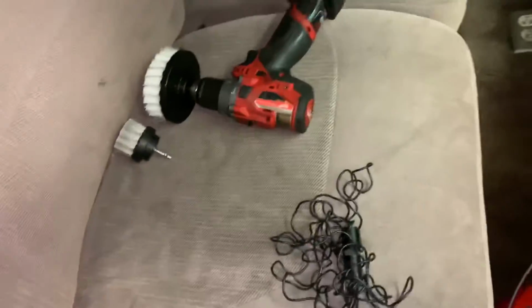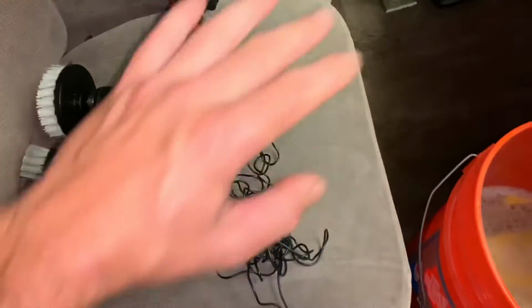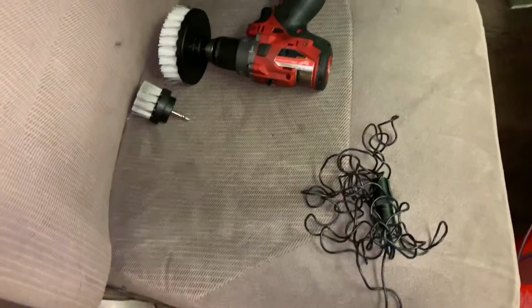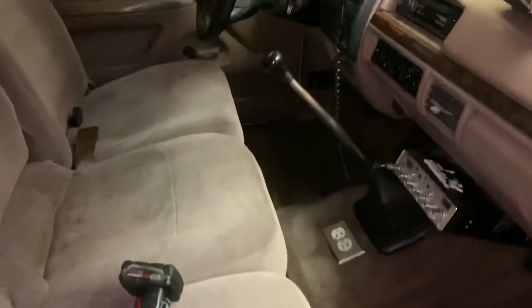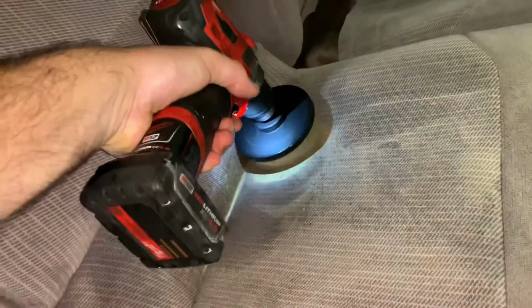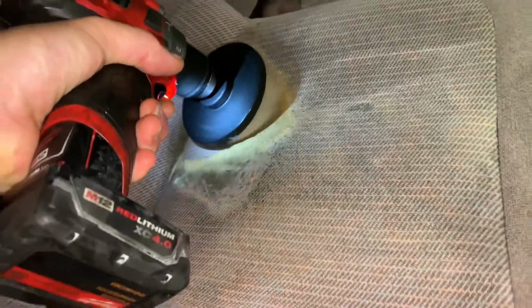And then after that, we're going to get some fans on here, and we're going to try to dry this interior out really well. We'll let it sit overnight, and then we'll come back tomorrow and check and see if there's any additional spots that need to be addressed. And then we'll address the dash. We'll wipe it down with some good products and make it nice and clean. As I'm working this soap in here, you can see that it's almost like mud built up into the seats. It's been collecting dust for so long.